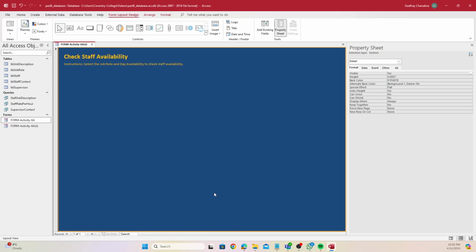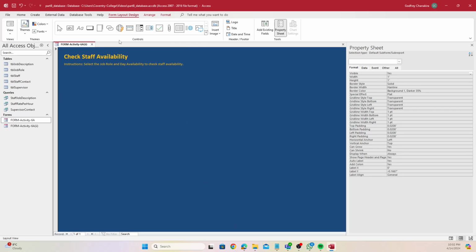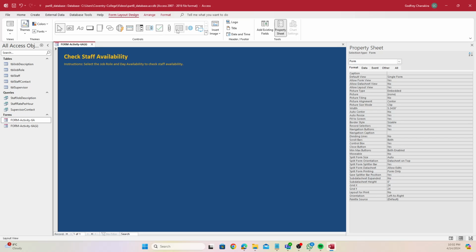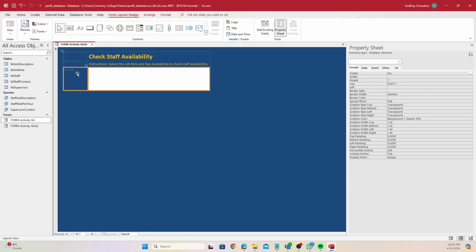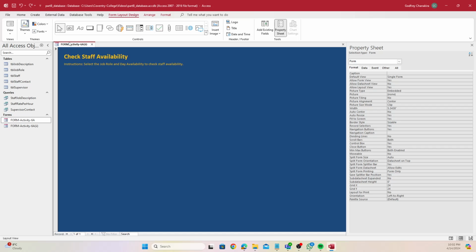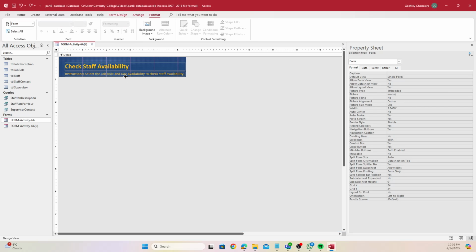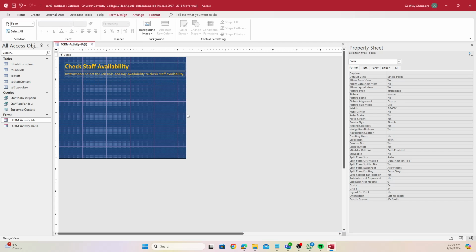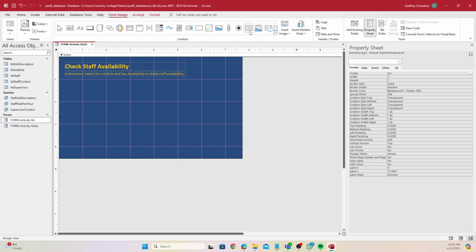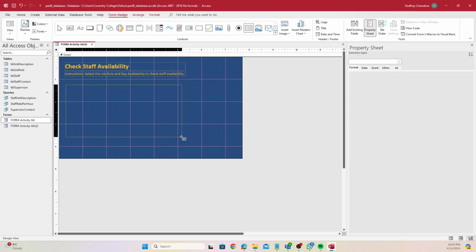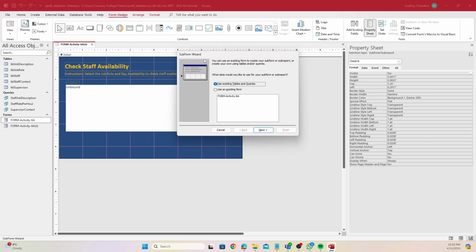Right. For this example, we're going to create a subform. So this subform, it needs to be created in design view. Right now I'm in layout view. If you try to create a subform in layout view, it does this. It doesn't give us the control wizard which we want. It all makes sense. Drag your canvas area. This will be very important. Then try again the subform. This should be enough for my subform. This is the control wizard that we wanted. It only comes out when you're in design view.